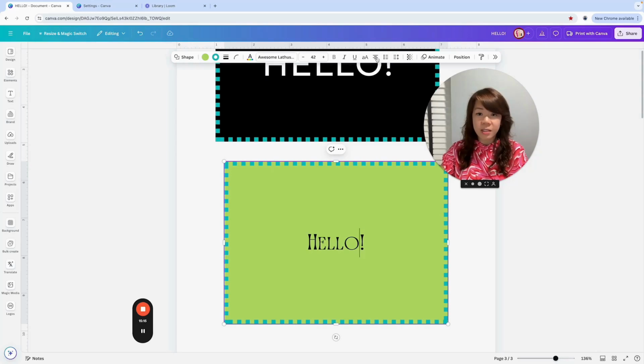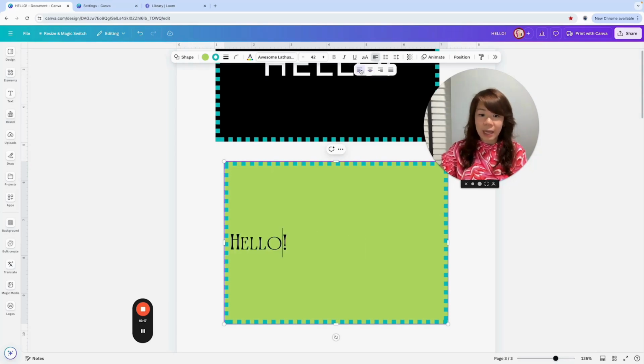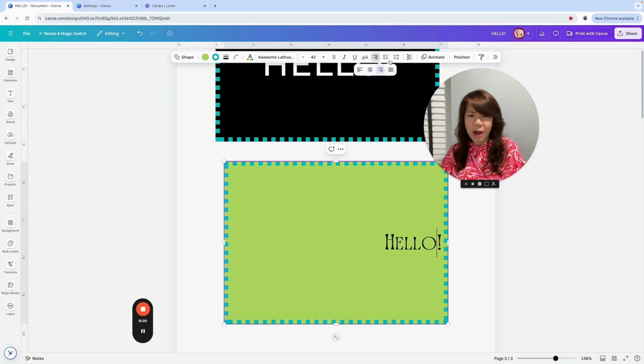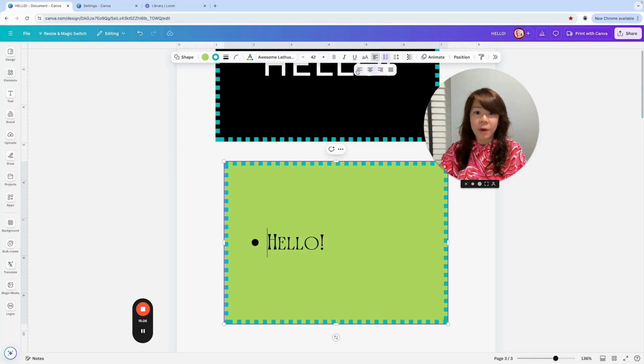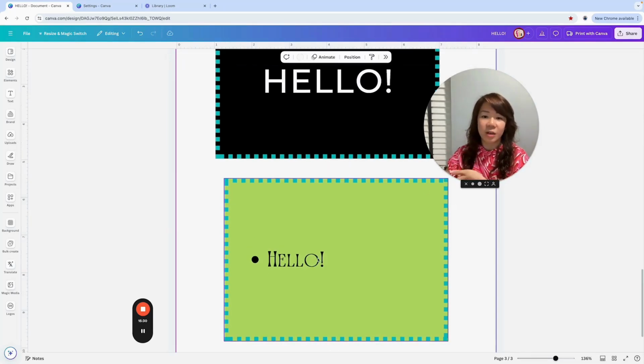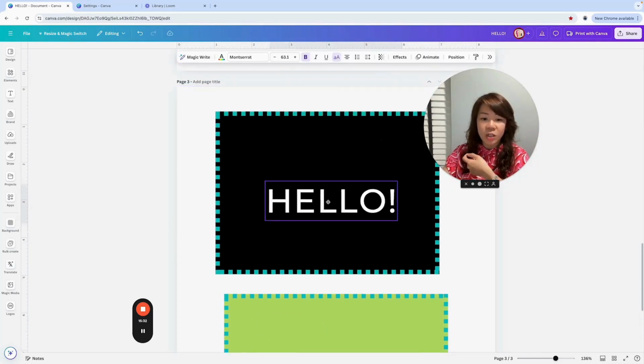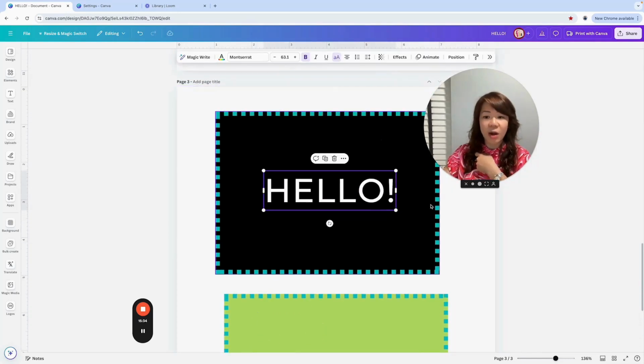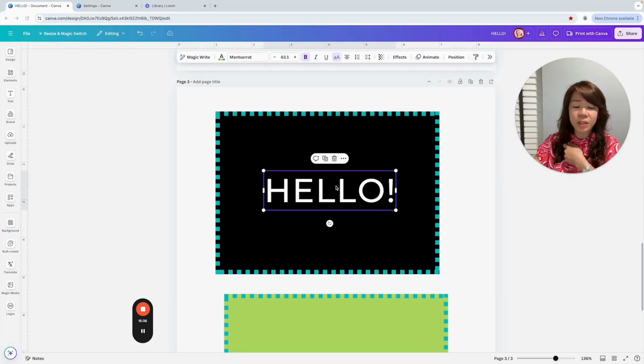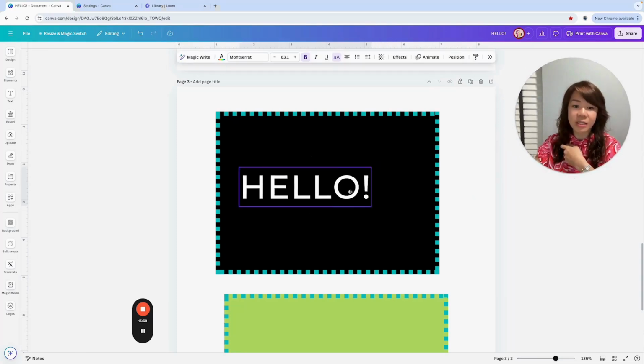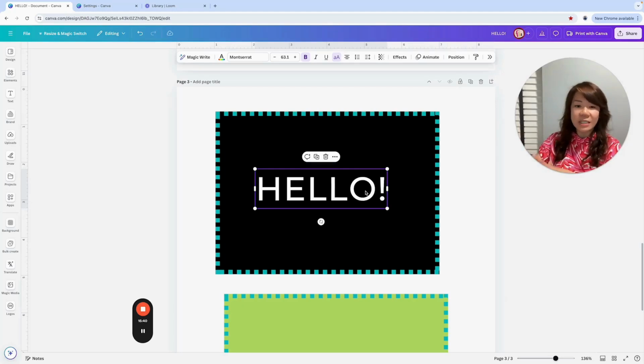And then some other things, you can put a line to the left, a line to the right, and you can also do things like add bullet points and stuff like that. That's also possible. Now the only downside is that you cannot change the effects of the font. So what do I mean? For this particular font, let's try changing effects. As a standalone text box, it allows you more room for creativity and flexibility.